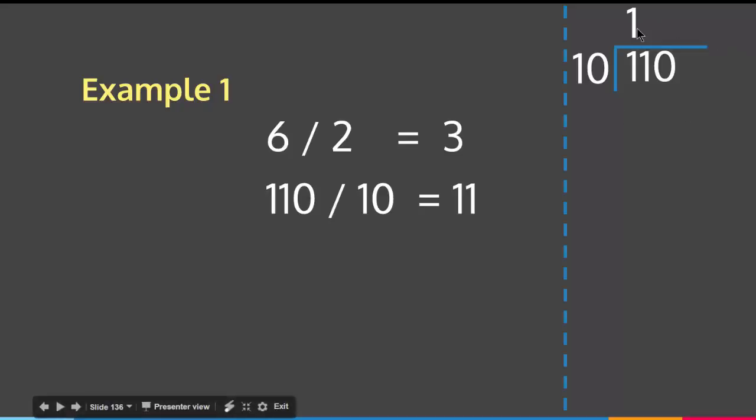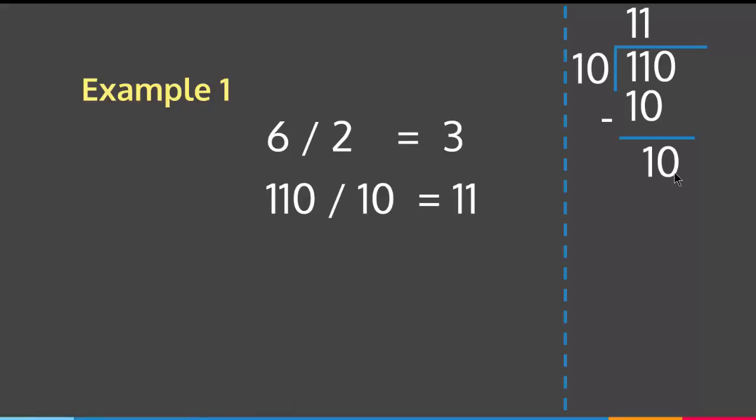Okay, and then multiply 1 by 10. It will give you 10. And then if we do the subtraction, we will get 1 in return. Okay, 1 cannot be divided by 10. So we have to bring this 0 down. Okay, we will bring the 0 down. And 10 divided by 10 is 1. Okay, 1 multiplied by 10 will give you 10. If we do the subtraction, we will get 0.